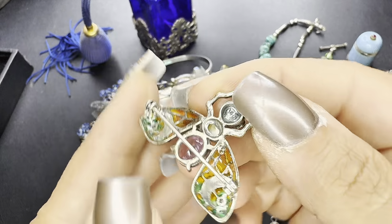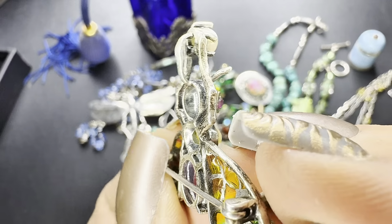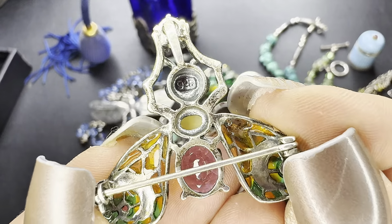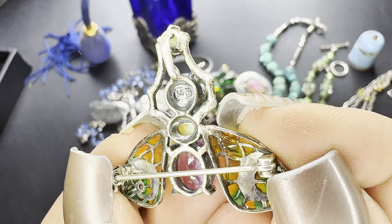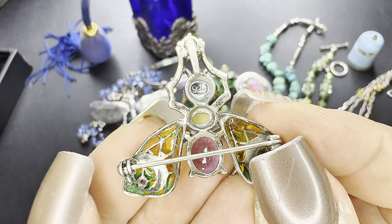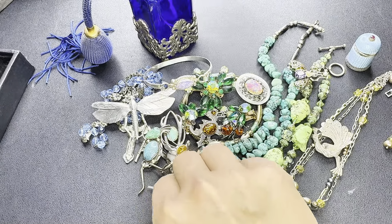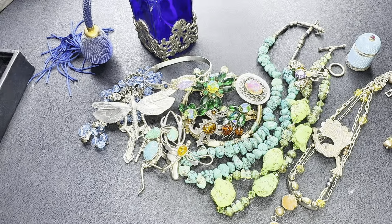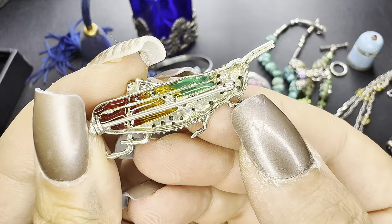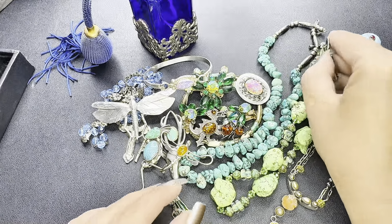And I could not leave him. Now he is marked 925. He can be a pendant too. He is marked 925 on the inside. I do not know anything about him. I will do a little research. I think the cricket was marked something else too. Was he? I thought I saw on one of them they had more marks.